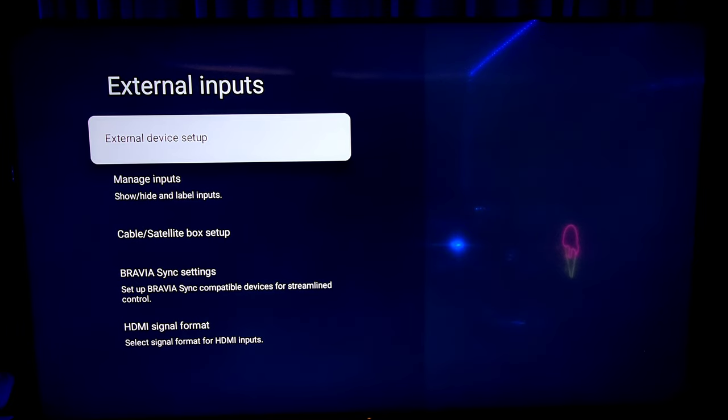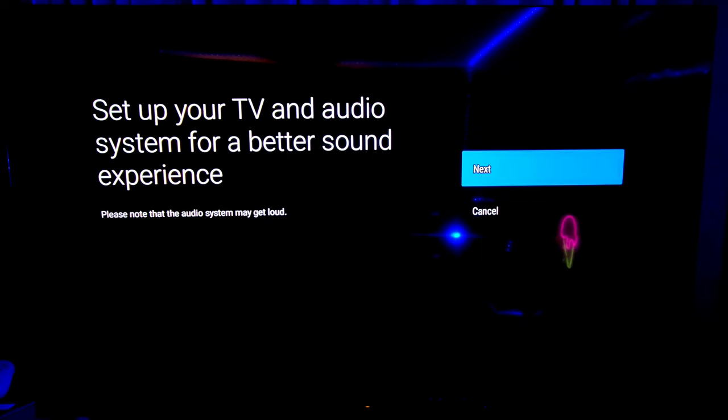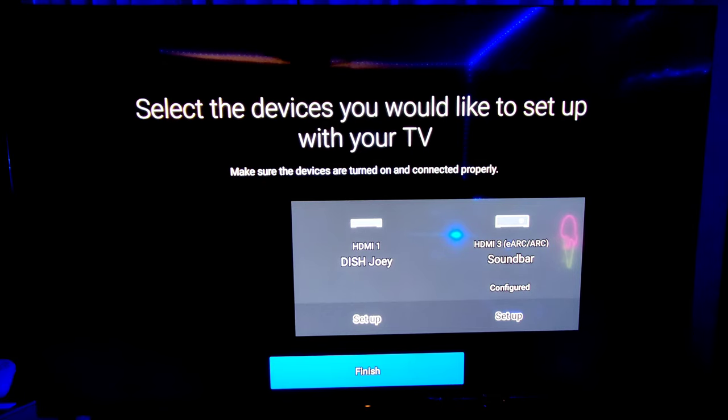Once that's complete, you want to go to External Device Setup. Pick your soundbar. Since we already have our bar set up, what's going to happen when I do setup, TV, and audio for a better sound experience is it's going to automatically activate the maximum potential. Didn't want to get copyrighted and play that too long, but now you see I went ahead, I listened, everything was on, sounded great, and I hit done. Now setup's complete. Simply click finish and move to the next step.